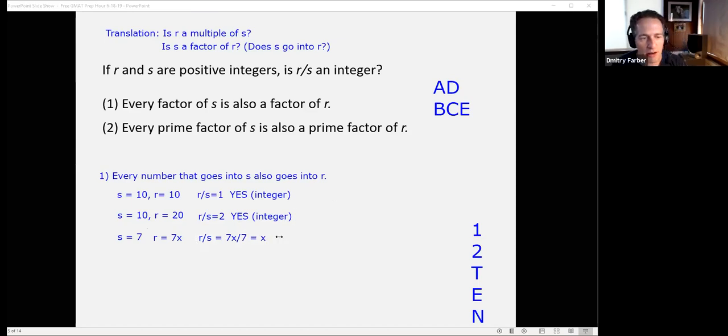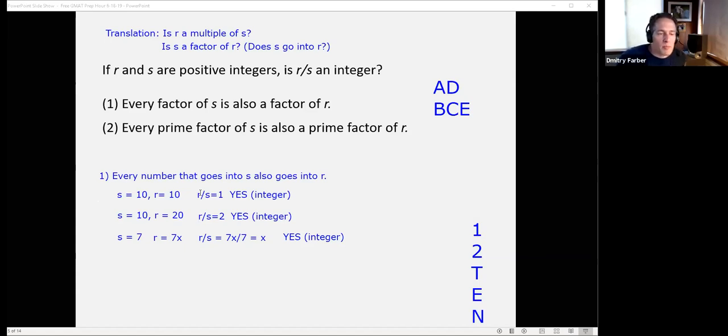And if we say, all right, well, the only way that R could have a factor is if I multiply by an integer. I can't have R be like 10.5 or something like that, right? That's not an integer, and it wouldn't then have 7 as a factor. So then I'm gonna have to say, all right, that's still an integer. So if there's something else that goes into R, then it'll be left over when I divide by 7. Does that make sense? In other words, if R has to have all of S in it, then when I divide S out, what's going to be left? Only any extra things that R has. But those extra things have to be integer.